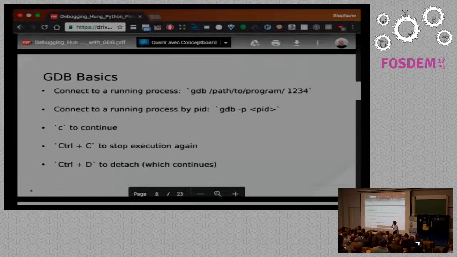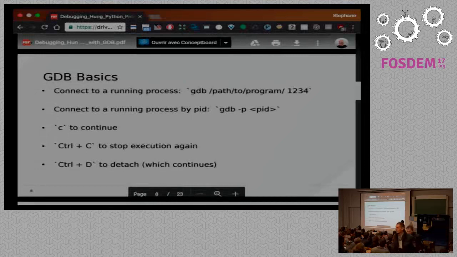So when you connect with GDB, there's some basics. You use the man pages, look on the internet. All this stuff is very well documented, and there's a link to my slides at the end. But what you want to do is use GDB with the path to your program and then the PID number also.